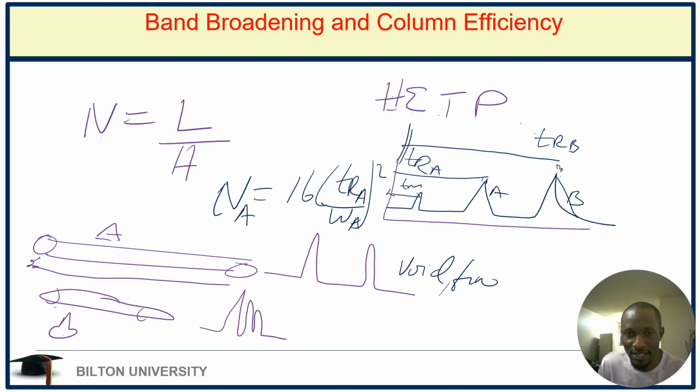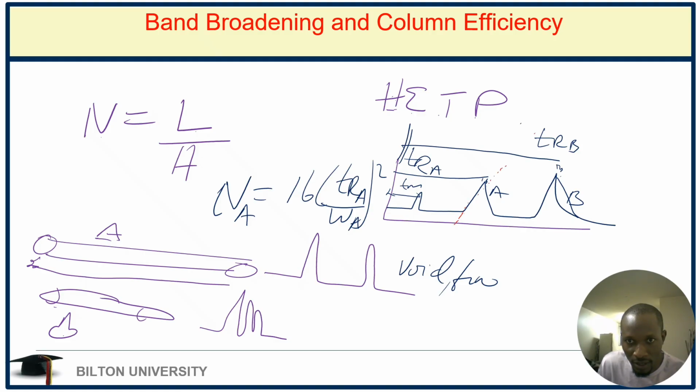And then the question is, how are you going to get the width of A? This is what you do. For the width of A, you will come here and draw a line which is tangent. It is not that straight.